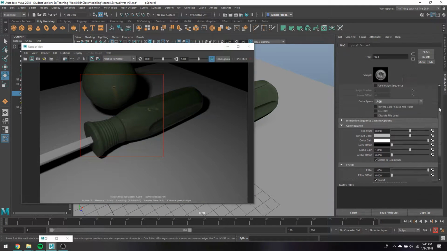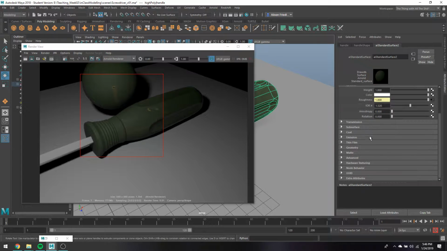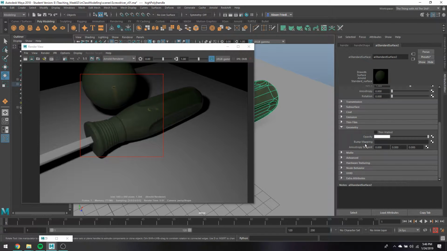So usually it gives you a bunch of maps. Usually the ones that I worry about, that'll give you a pretty reasonable result if you render something, are just the color, the roughness, and then if you scroll down to under geometry, in Arnold, you'll see this little tab for bump mapping.